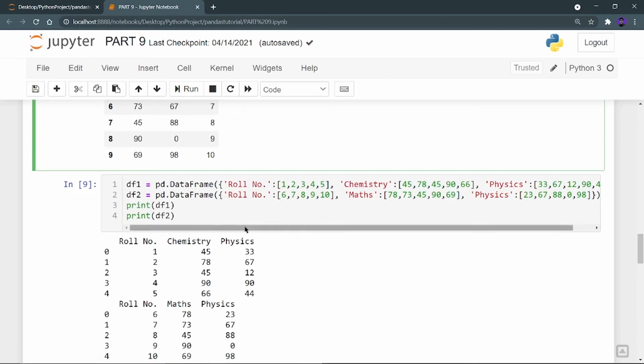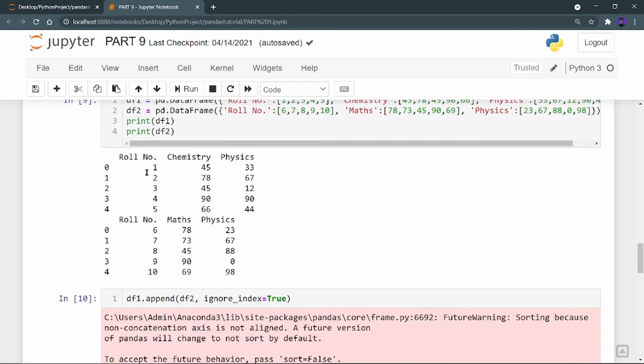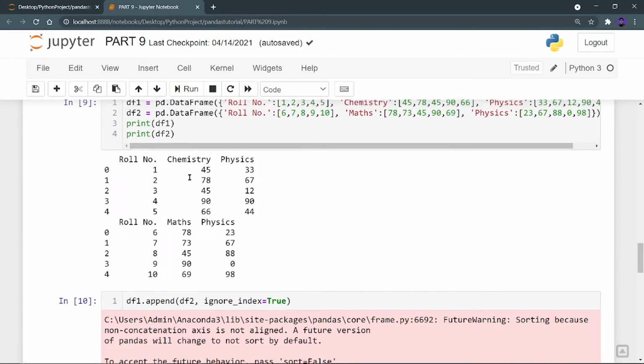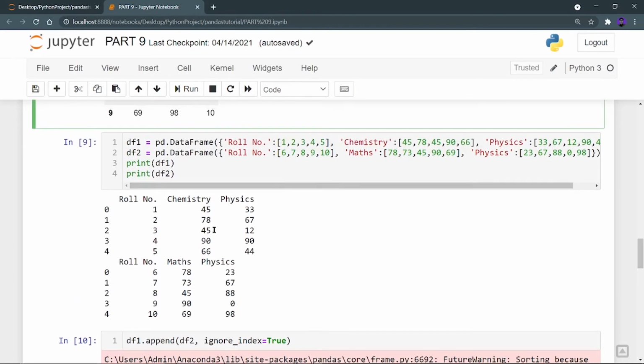Now what I'm doing next is defining a column which is not present in df2. There is one column called chemistry which is present in df1, but I can see that these chemistry marks are not there in df2. So what will happen if I append df2 to df1, right? So these are roll number, chemistry, and physics, and we can say that maths is not there in df1. So one column is present in df1 but not in df2, and one column is present in df2 but not in df1, and only one common column is there, that is physics.